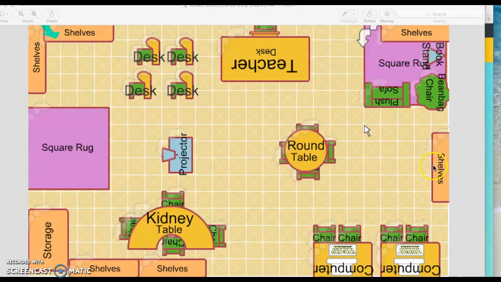The reason that I have some shelves around the areas where there are groups is so that there are resources and materials available readily at those stations for whoever's working with the students, or if the students need to gather materials themselves. So that's where the shelves came into play and why they're there.